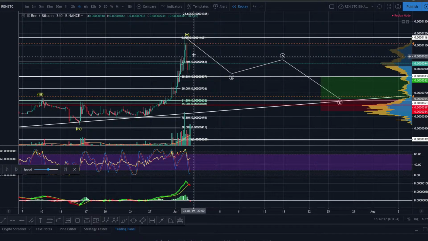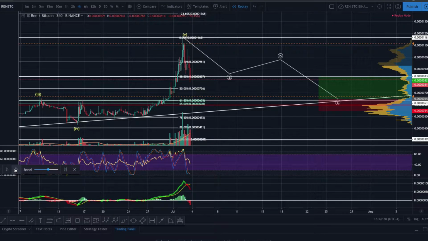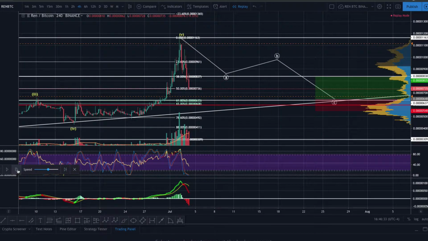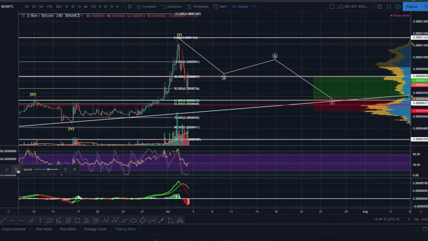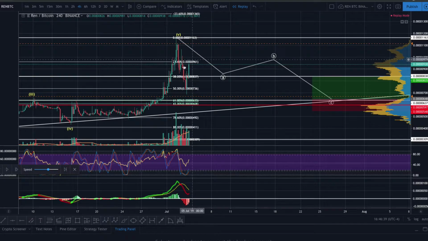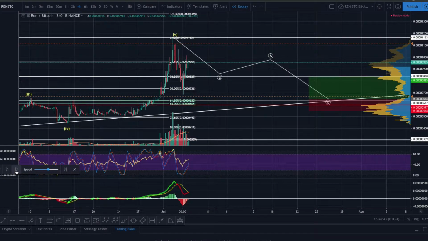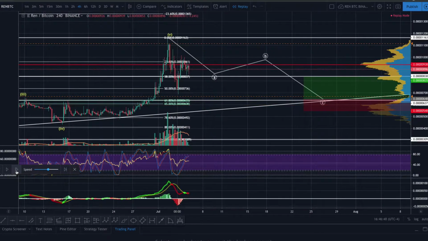And then this is really telling. It tried to go back up. The bulls tried to push it forward, but the bears came in and just knocked it all the way back down. And then they continued to take over, and the bears just continued to demolish it. The bulls had one nice little rally, but the bears came back. Bulls had another nice little rally. Bears came back. Bulls had another nice little rally. Bears came back. And this is what happened.